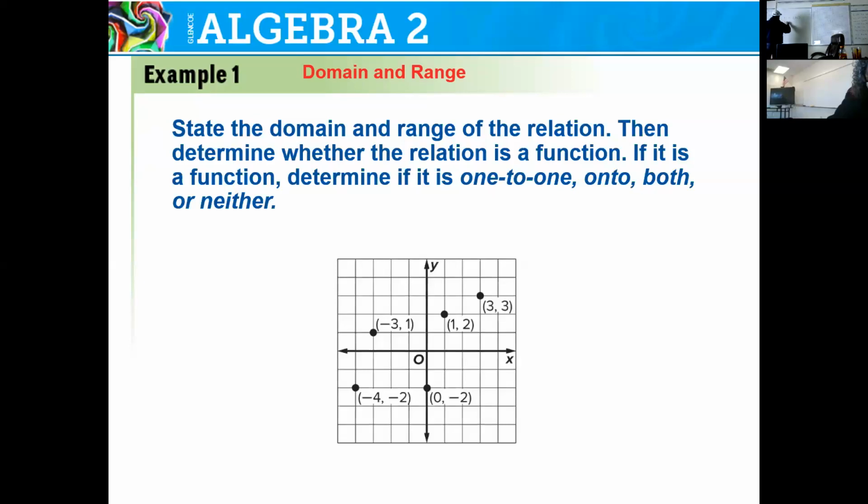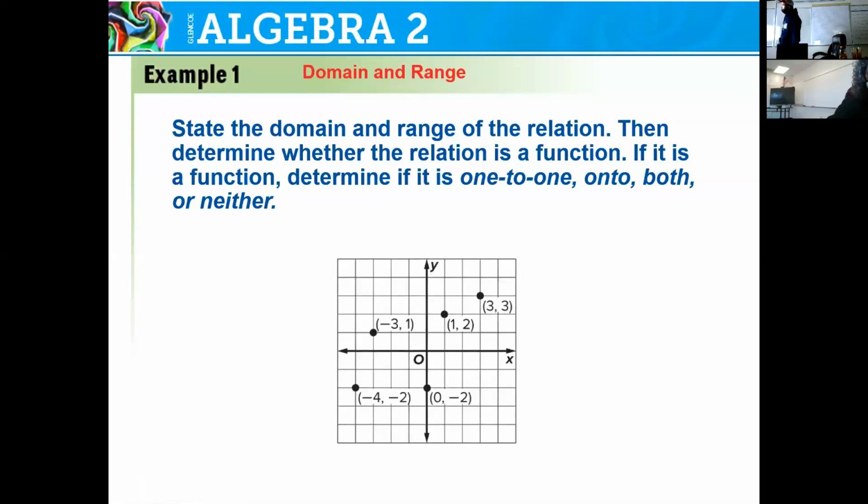Now let's talk about the range. Your range is talking about the y values or the applicable y values. Because we want to write them least to greatest, we want to start from the bottom and work our way up. Starting at the bottom, the first y value that we come to is -2. It is duplicated, so we do not have to write it more than one time. We only have to write it as -2. Move farther up, the next one we come to is 1. The next one that we come to as we move farther up is 2.